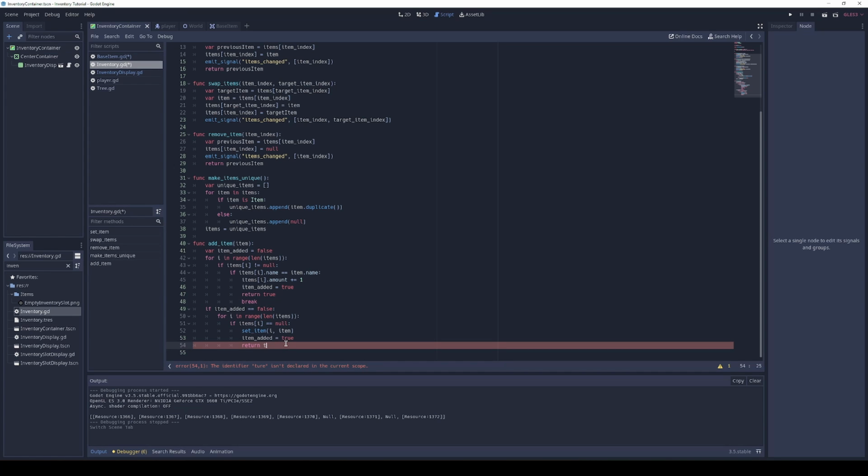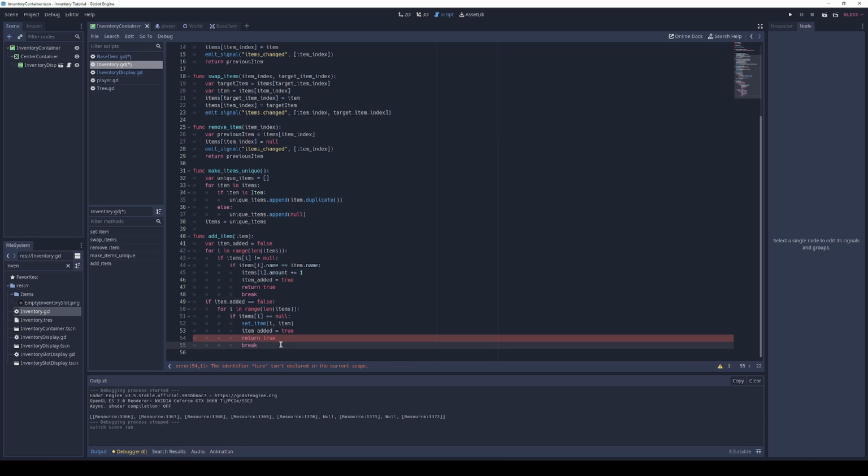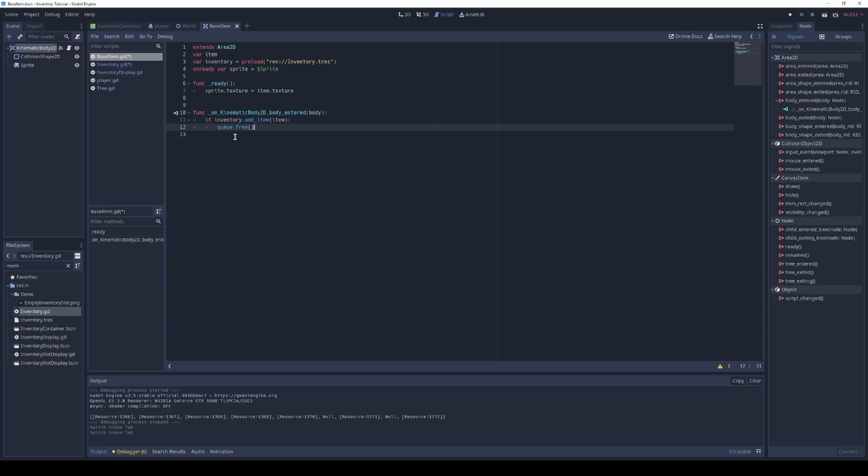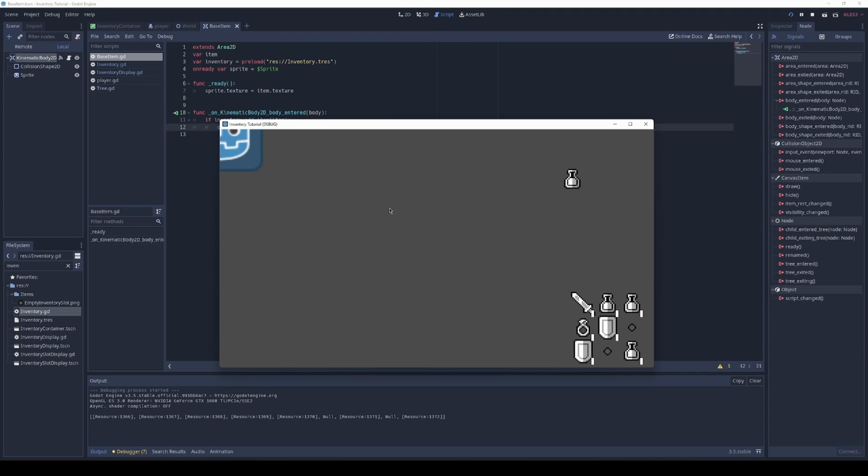True and break. Okay, so that should be good. When we go back into our base item, there it is. The display still won't update, but this time, as you can see, the object is being deleted and we should have 4 swords. Yep.